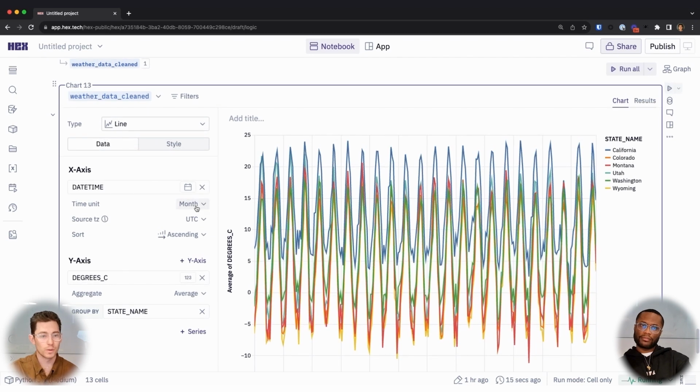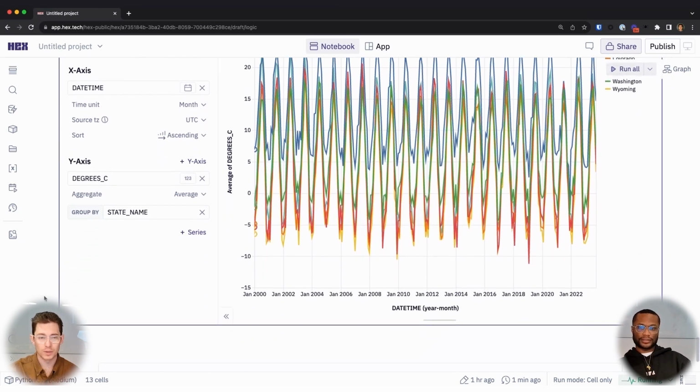The grouping here and this aggregation is actually being pushed down into Snowflake. This is kind of a pro tip for yourself if you are working with something like 1 billion rows of data and you want to get an aggregate. You can leverage these native chart types but still get the benefit of an extra large warehouse. Alrighty, so we probably don't care for degrees Celsius since we're within the states. This chart's a little bit busy, so maybe we can clean this up a little bit later.